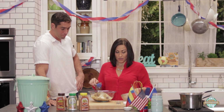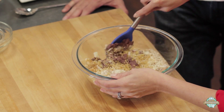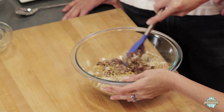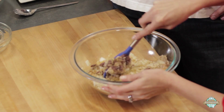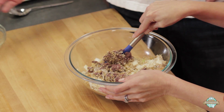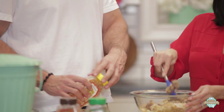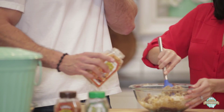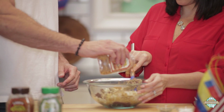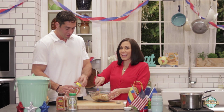So now, all we've got to do is mix it up, and then we're going to mash it together and make our little patties. Next time you make these, you should actually make them with the crunch inside of it. Let's put some in there. You want to do that? Yeah, let's do it. Which one do you want? Let's put the regular onion. The regular onion crunch, okay. Since we're using the buffalo sauce, we can put pickles on top later. Yeah, that's good. Good thinking, Nick.